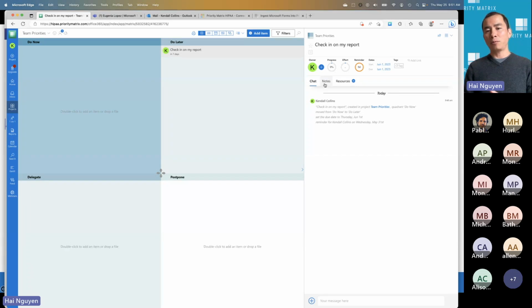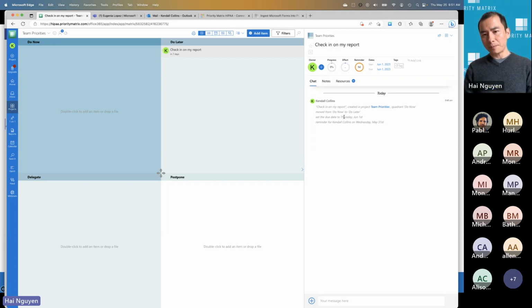So with the Priority Matrix chat in particular, right here is a place where it keeps the context related to this task. And so you can look at this as like an email thread with respect to only that task. And so when you have others in this particular channel, they're able to see the communication. And even a year, 2 years, 3 years later, when a decision has been made and you're reviewing it, you can look back and say, oh, okay, I see when we made that decision. I see when we set that due date.